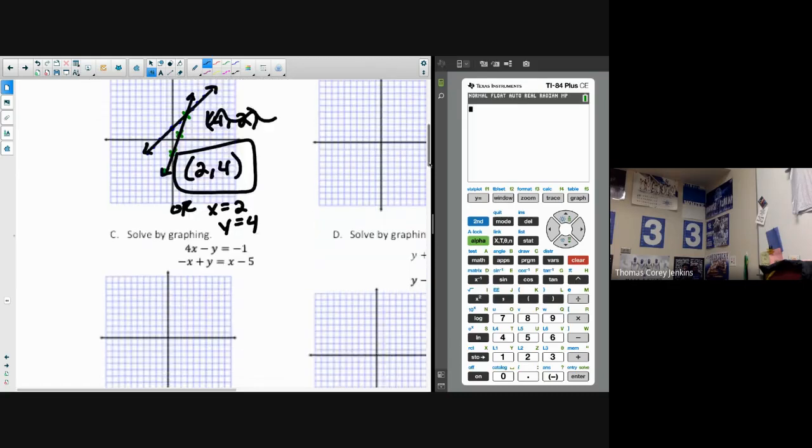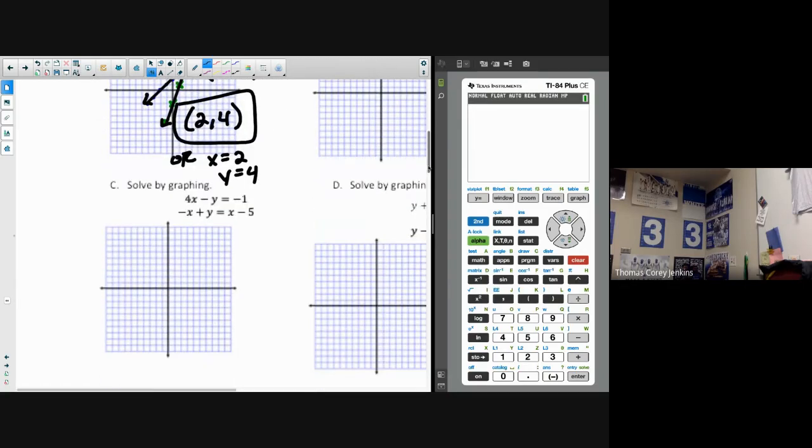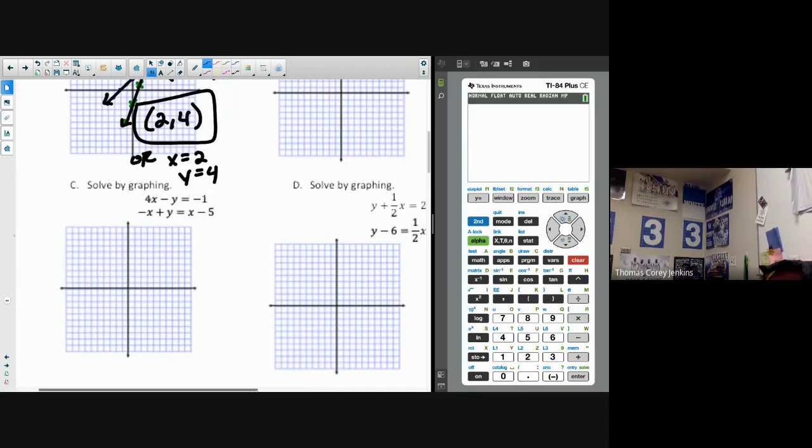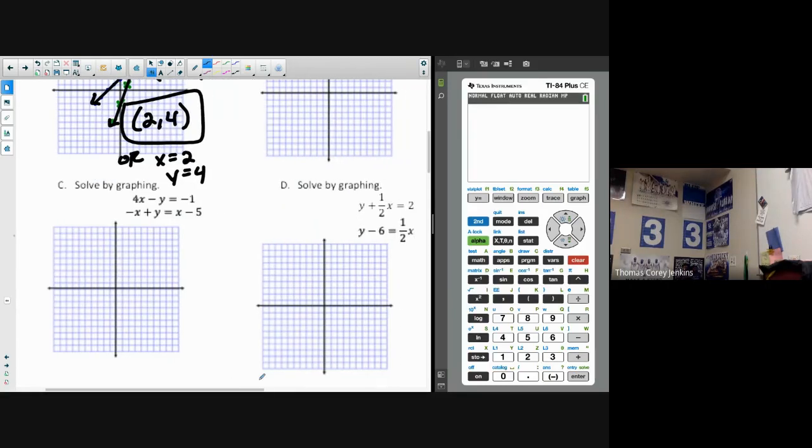And this might be helpful, maybe print out these notes, okay? That could be an adjustment that you make that could turn out to be really helpful. All right, looking at C and D, they're a little bit tougher because they are not already written in slope-intercept form. So we'll practice solving for y a little bit, okay? Eventually, I'm going to show you something to where you might not need to do that, but for now, we will solve for y.